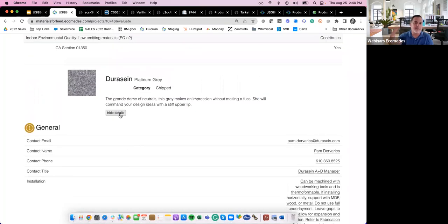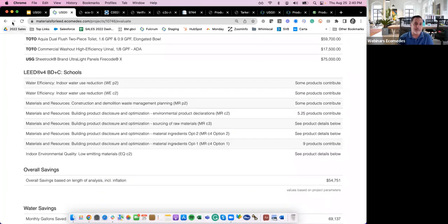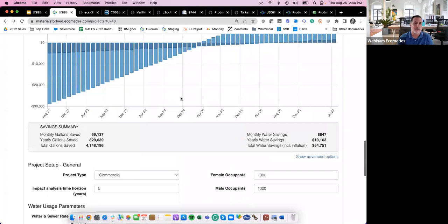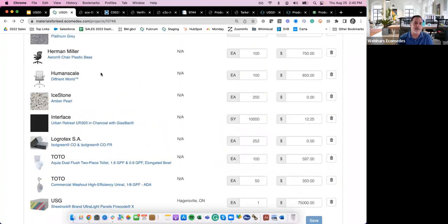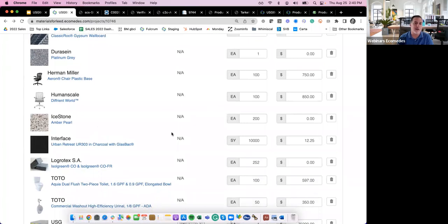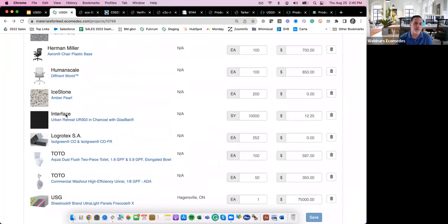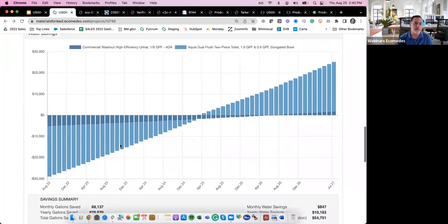So if you're hunting EPDs, you need 20 products from 5 different manufacturers. It makes it very, very easy to do, because now you can actually count those up right here and see how many products you have. And as long as one of the things that you did to make sure that everything had an EPD, drop them in here. Now you have that entire piece of documentation done for you. So it's both visual and you have the documentation.